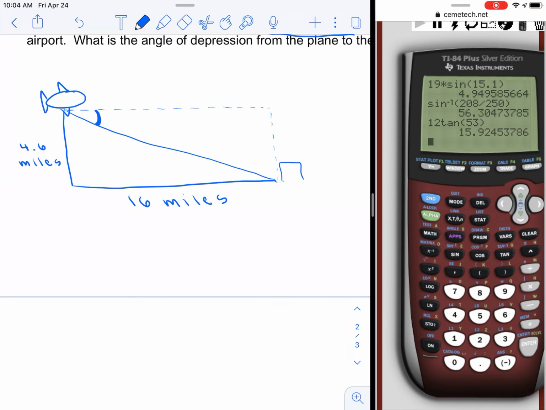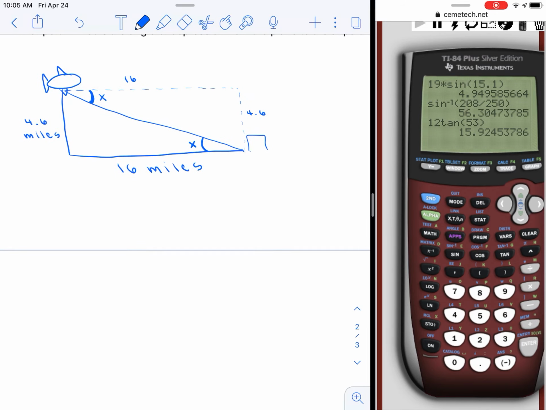Now, you have a couple options. Option 1 is you can just relabel over here that this is 4.6 and that this is 16 and that you want to find this angle x. But if you remember what I just said about alternate interior angles, second option is that this angle of depression is going to be the same thing as this angle of elevation. So you can also set up your triangle using that angle of elevation from the airport to the plane. So with that being said, let's set up this problem. Again, freeze the screen if you want to do it on your own and then check how you did.